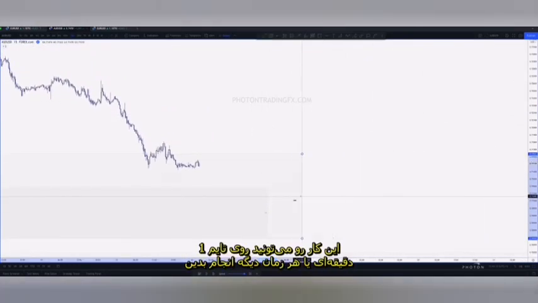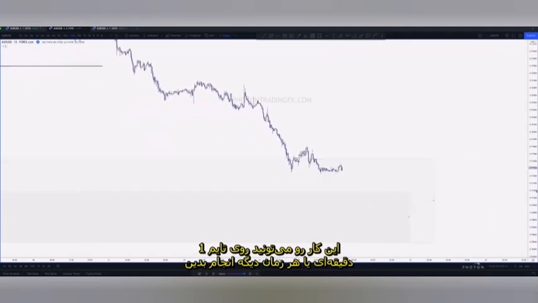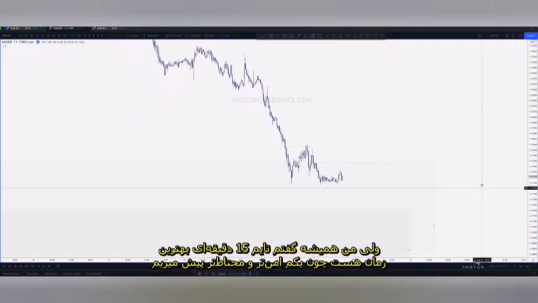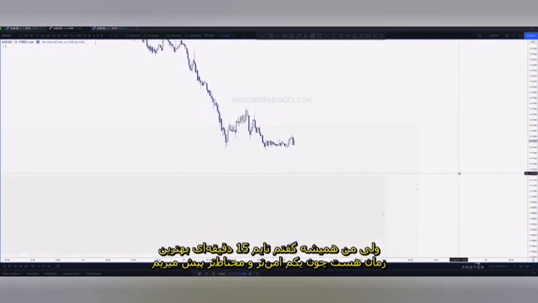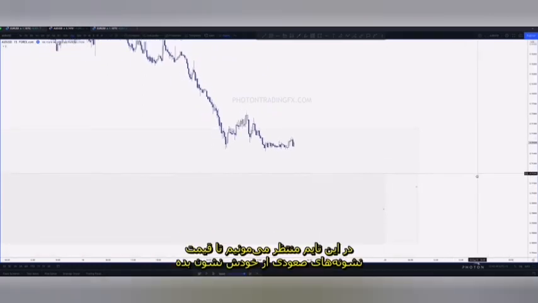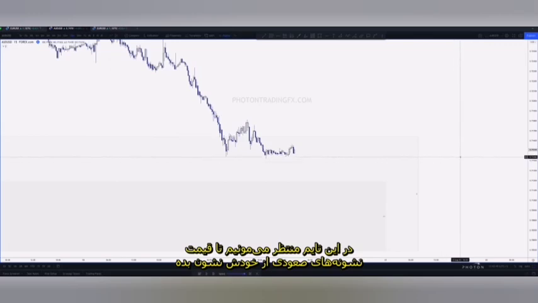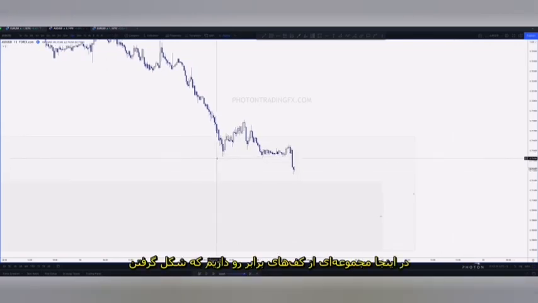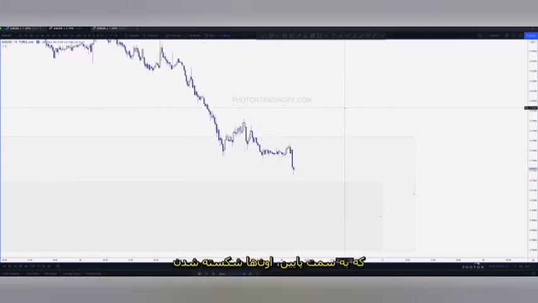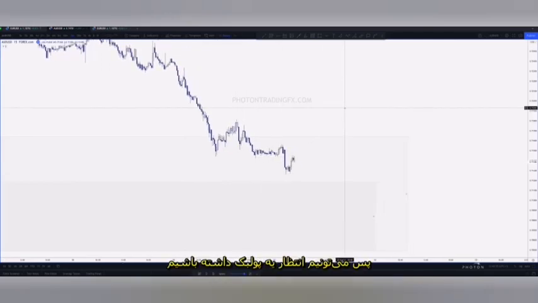Now, of course, you can do this on the M1, you can do this on any time frame that you want, but as I usually say, M15 is a pretty good time frame to be a little bit safer. Be a bit more conservative, and wait for price to start to show those bullish signs. So we obviously built up a big collection of equal lows there. We've broken down below those, so we can expect a bit of a pullback.